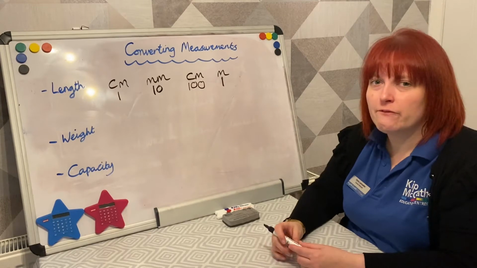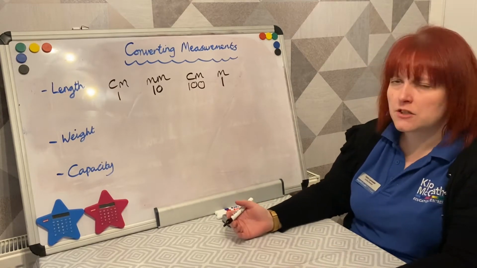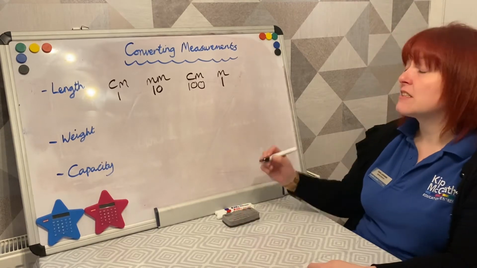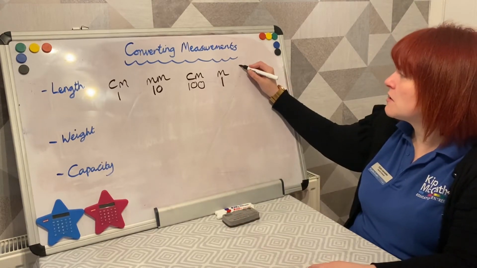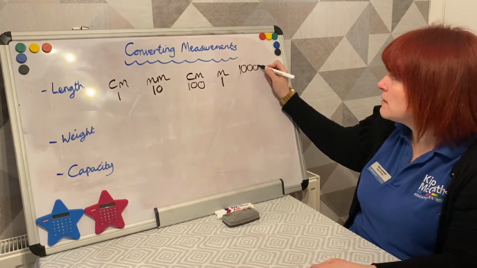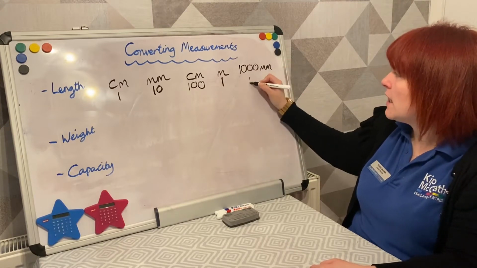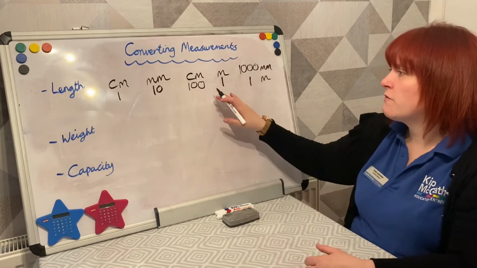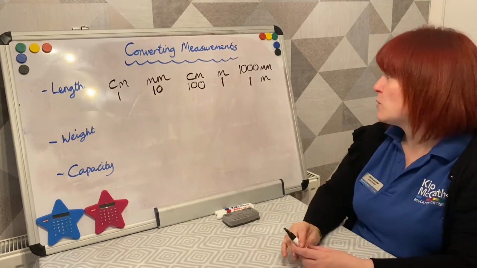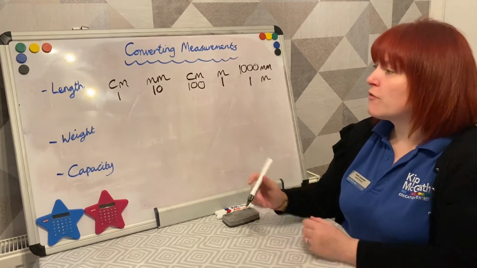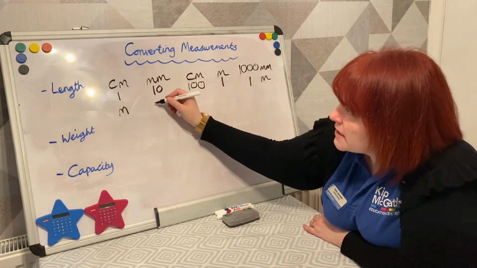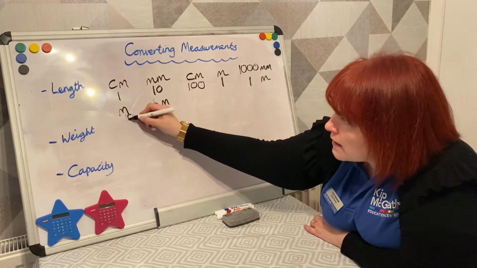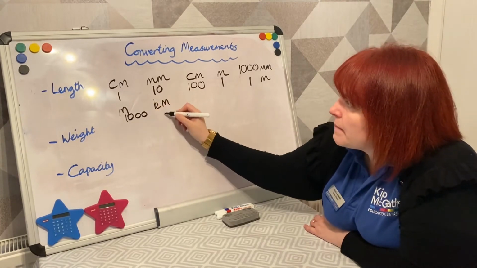And this is where they get confused, because they're like, well, hold on a minute, that's not 1,000. You told me it's 1,000. Well, yes, it is 1,000, because the way the metric system works is that there are 1,000 millimetres in 1 metre. So it is still 1,000, but there's a little breakdown in between. And then when we go from metres to kilometres, we've got the nice easy 1,000. So there's 1,000 metres in 1 kilometre.